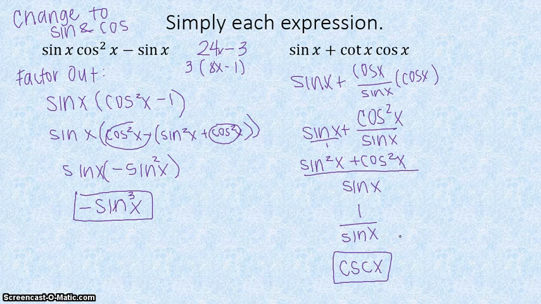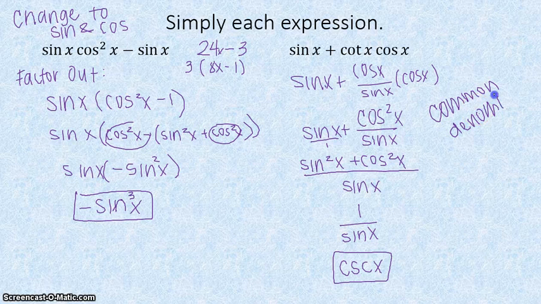We will be working on different tools to use. Always want to look at changing to sine and cosine. Factoring out is an option. Over here we found our common denominator. Okay, we will make a list of some of our options. We do want to make sure we are going through these options as we're trying to do these and just rewriting things using those trig identities that are in your trig book.